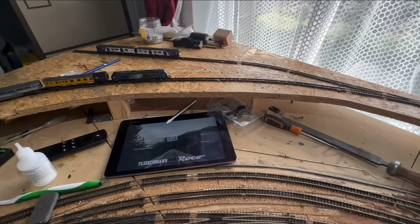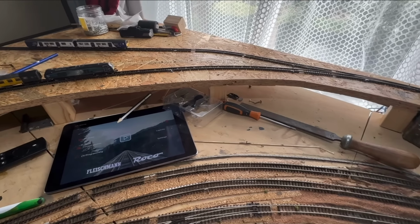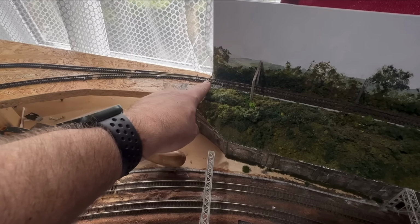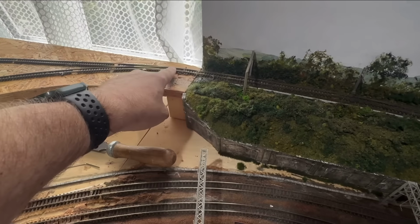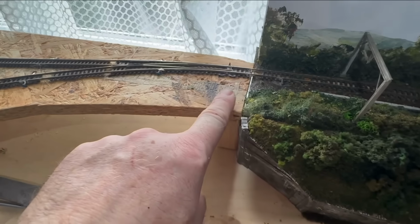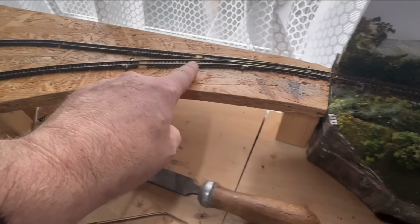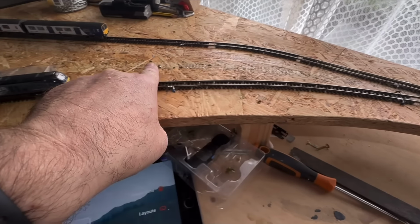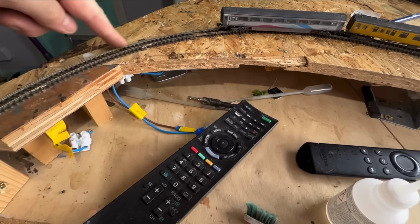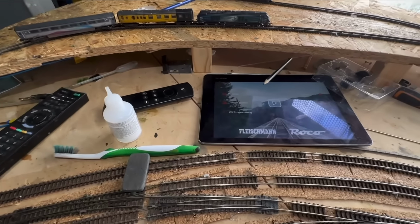Now, you may or may not realise I've actually reconfigured this. Obviously I needed to reattach this line back to this point. As you realise, I had to move that track back there. It was there, if you notice. You can see the outline of the sleepers in the glue, and it came round here. Again, you might be able to pick that out, and then come back in and joined up around about here somewhere. So I've reconfigured that, and what you might say, well, why have you done that?